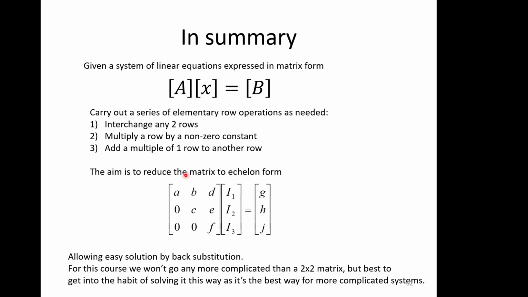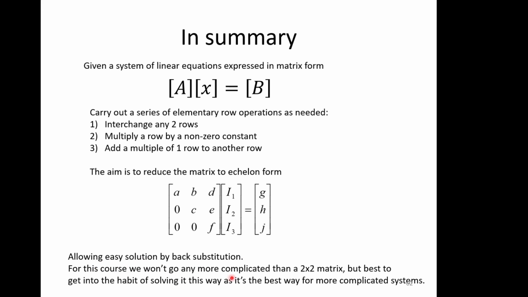And the aim is to reduce the matrix to echelon form, and then we can get an easy solution by back substitution. We haven't had to calculate any determinants or anything else, and calculating determinants for anything bigger than a 2 by 2 matrix by hand is a process fraught with disaster in my experience.